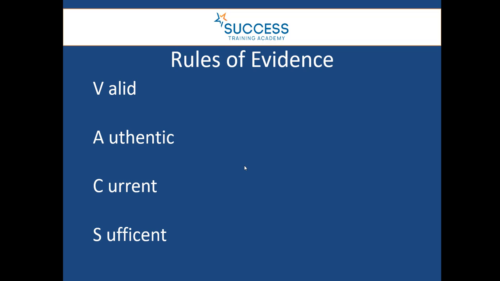Okay, so if you are marking a student's answer, you need to be 100% sure that the answer is correct, it's their own work, it's up to date, and there is enough detail. So for example, if the question says in 200 words answer the following, and if they only put in 10 words, then obviously it's not sufficient, okay? So hopefully you've understood the rules of evidence. We're going to come back to them multiple times in the learning modules that we're going to go through. But at this stage, I just need to understand that there are 4 criteria, and the answer must be correct, proven to be the candidate's own work, up to date, and sufficient.